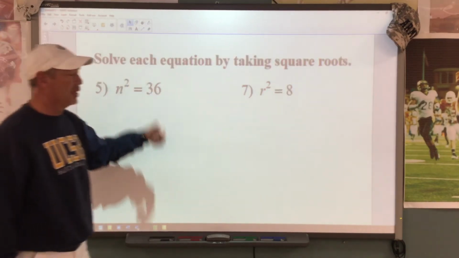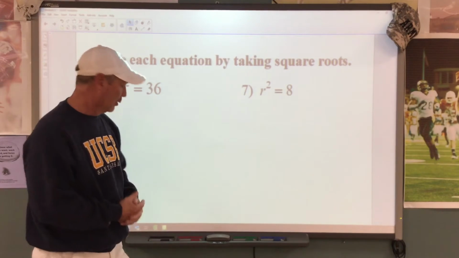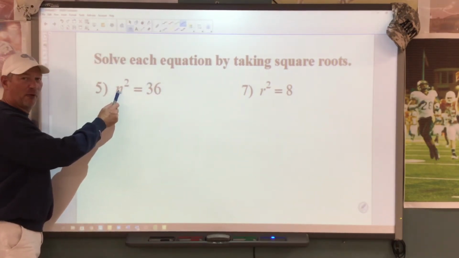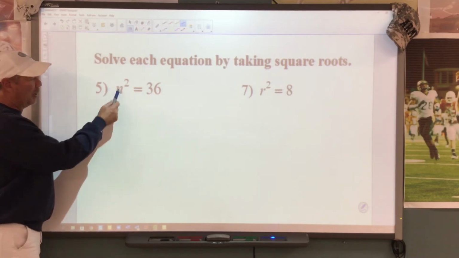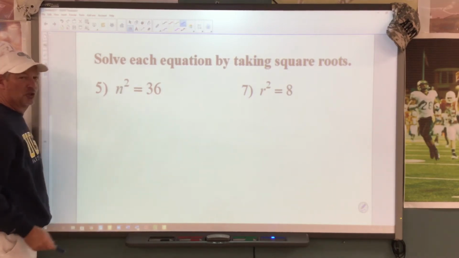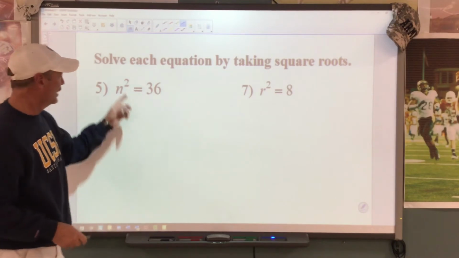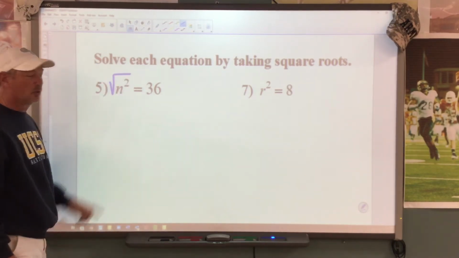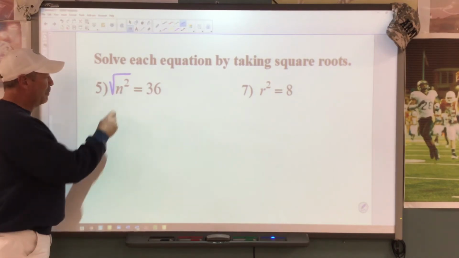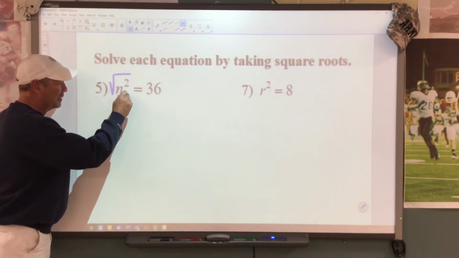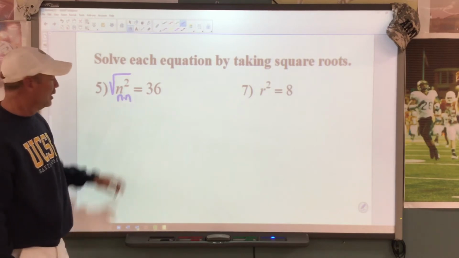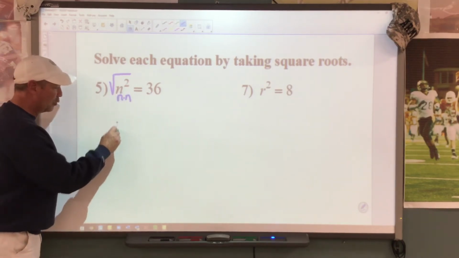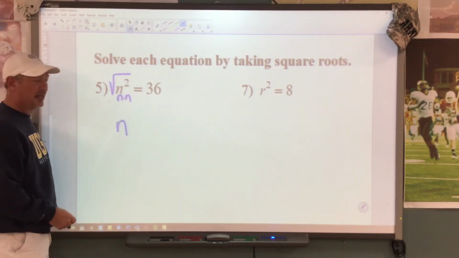We're going to try to solve an equation now. Now remember, we're going to try to isolate and solve for the variable n. So I need to get this from n squared to the letter n. So to get this down to an n, I'm going to take a square root. The square root of n squared, remember this came from n times n. True? All right, and we're looking for pairs. And so that lets me take out an n. The square root of n squared is n.